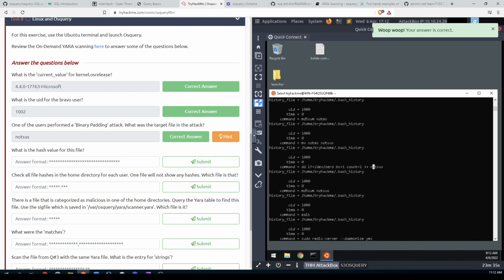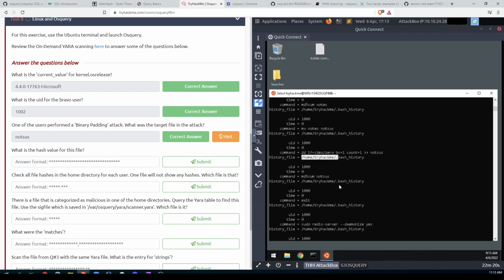Okay, now we need to know the hash value for this file. So in order to get its MD5 or whatever the hash value, we need to go to the file location, and from here we know the history file. It's in the home directory, in tryhackme.